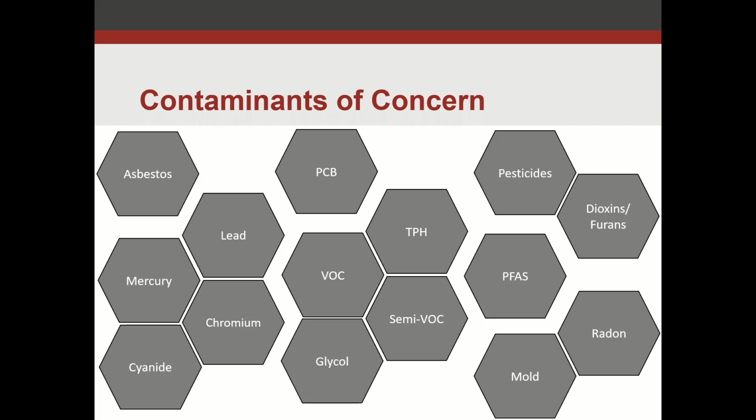And then another category common in buildings, mold and radon. So, not necessarily things that you're going to remove, or, mold will be on bill of materials, but you also have that air quality concern, the air quality component. So is the mold affecting the air quality in the building? Is there radon gas seeping into a building that is affecting air quality, and we'll need a mitigation system installed.